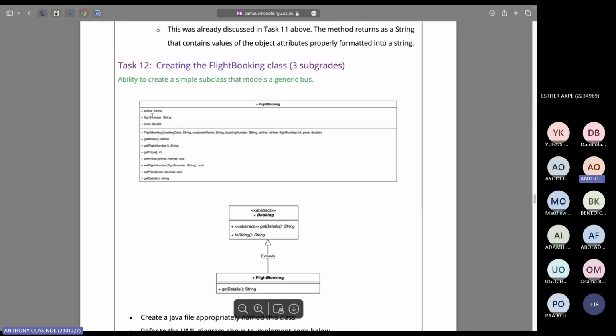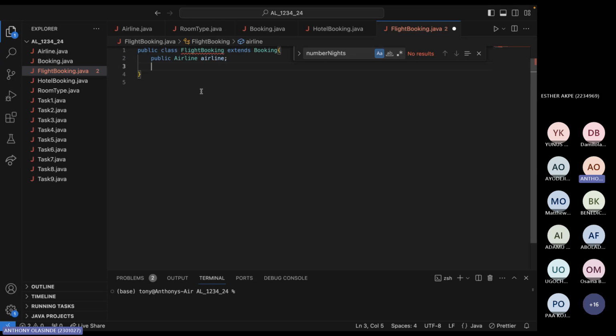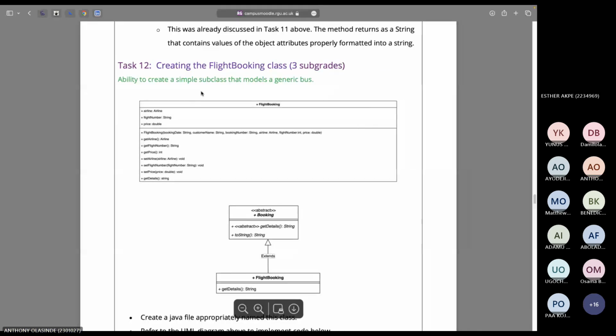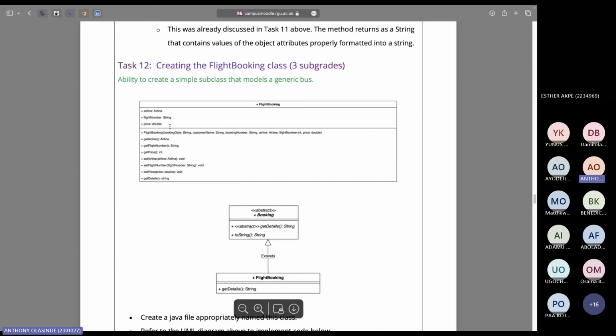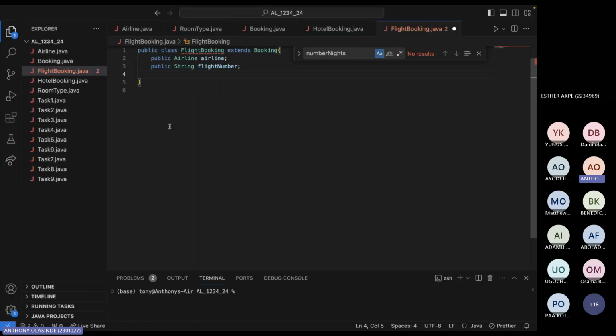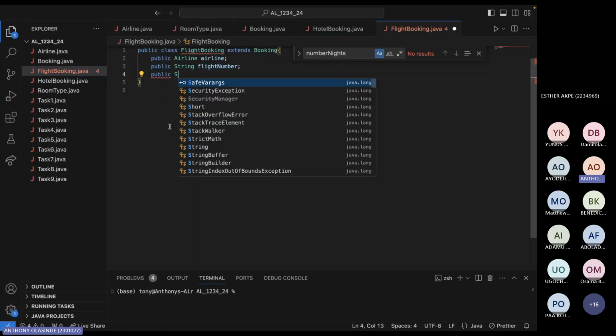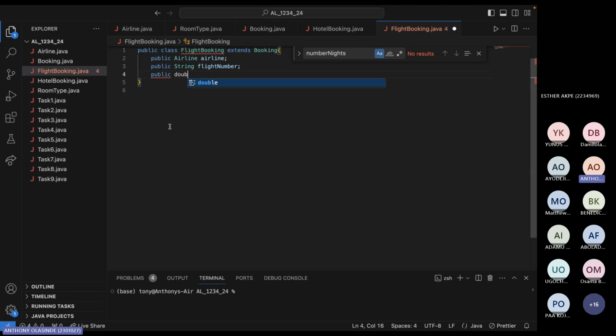Yeah, airline. Then you have flight number, which is a string. Public string flight number. Then you have your price, which is a double. Public double price.